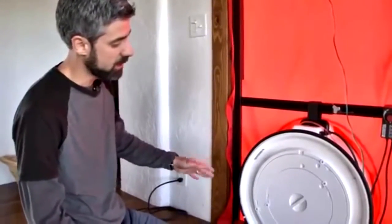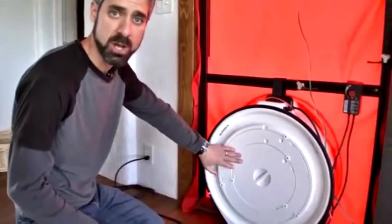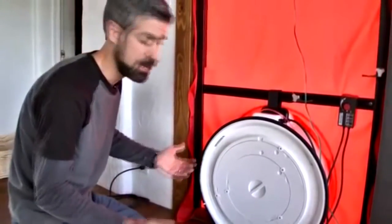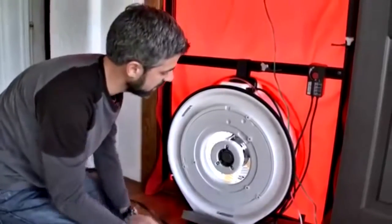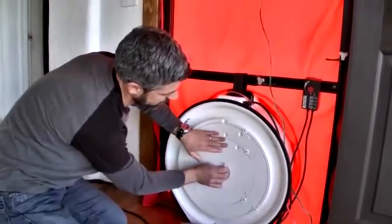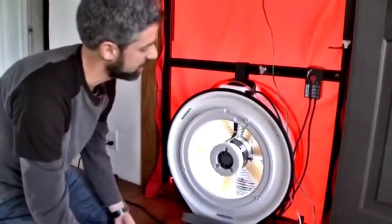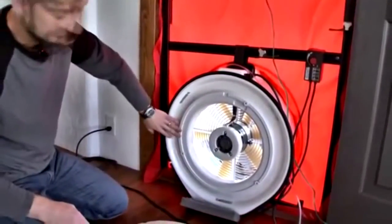So we're ready to set up our fan and put in the proper ring. Now, which ring you go with is all based on how much air you're moving through the house. In other words, how leaky the house is. Typically, I start out with what we call our A ring, which is just this outer ring here. This one is in.